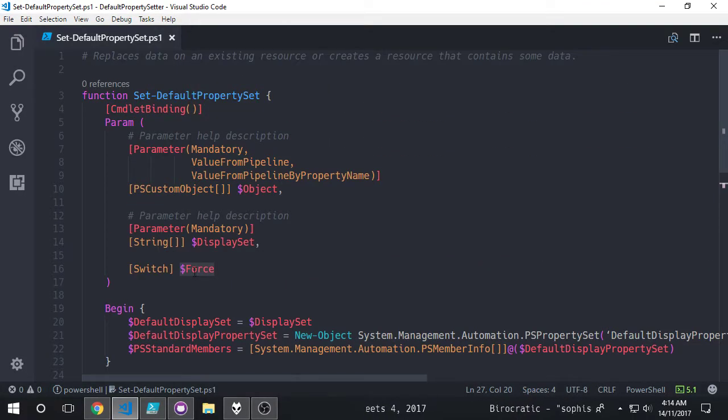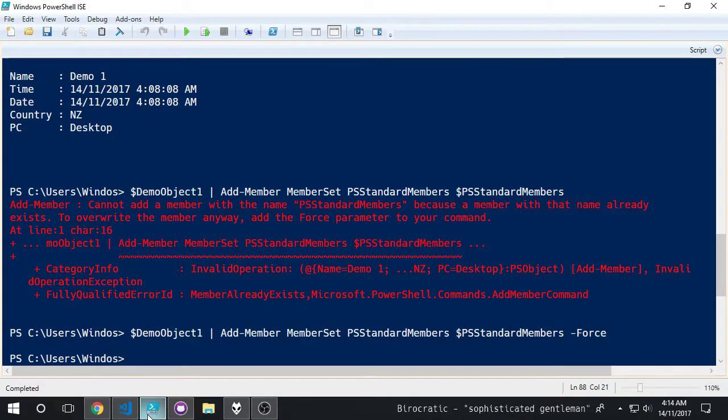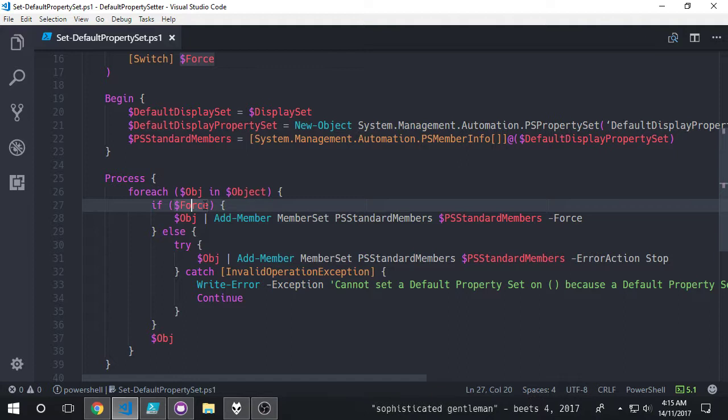So I've got a force switch there, and if the user specifies the force switch, it's going to just go ahead and apply it to that Add-Member command. If they don't, what I was wrestling with on the last live stream is how I want to show that exception to the user.